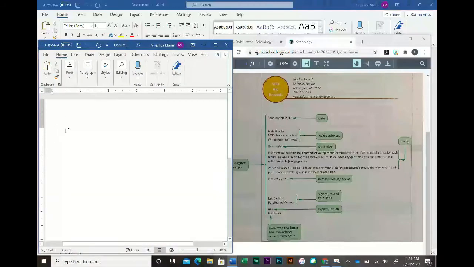All right. So I'm going to go ahead and start typing out the letters. So the first thing that you see is the date. So type in February. Okay, it kind of looks like it has maybe 2 spaces.